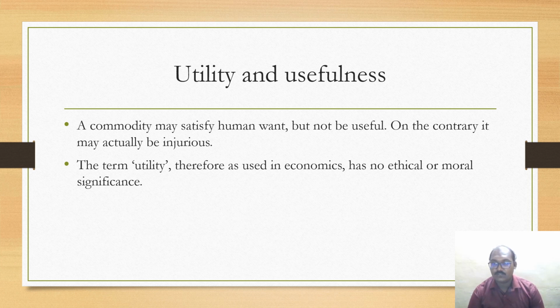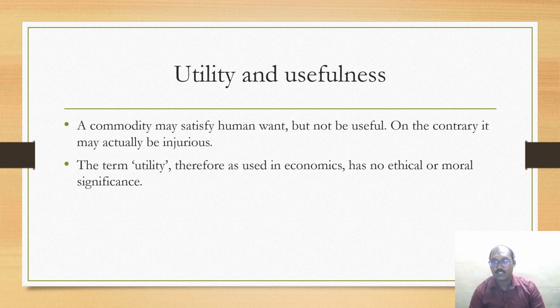The two words, utility and usefulness, sound similar and have similar meanings, but they have different values. For example, when we say utility, it doesn't have any ethical or moral significance. Take the product knife: it has a utility of chopping, dicing, whatever we can cook; we can use it for cooking, we can use it for cutting branches. If it is in a wrong person's hand, it will do harmful things. If it is in the hands of a doctor, it will save lives. All these come under the term utility.